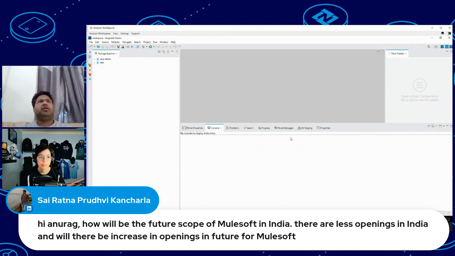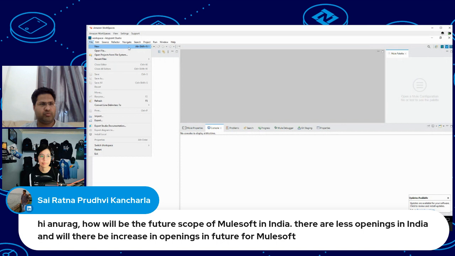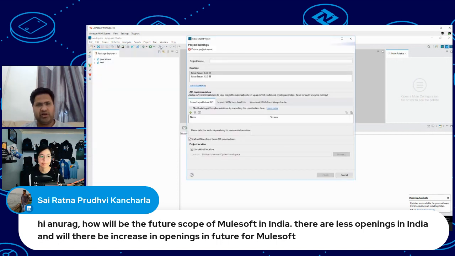So many companies I can see are hiring. You can search for jobs through LinkedIn, and you can follow the MuleSoft community and MuleSoft developers page on LinkedIn. I think from there you can get information on new openings. There is a huge scope. If you are a fresher, you can join programs that MuleSoft initiates from time to time.